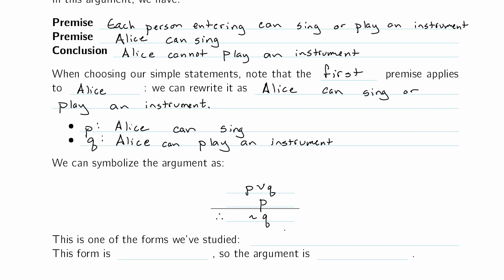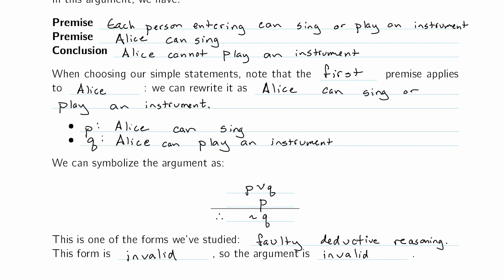Looking at this and referring to our list of the forms that we've studied, we see that this is on the list as faulty deductive reasoning. That one's got faulty right in the name. This is an invalid form. So we know right away that the argument is invalid. And just thinking through the argument, we can see that fairly easily.